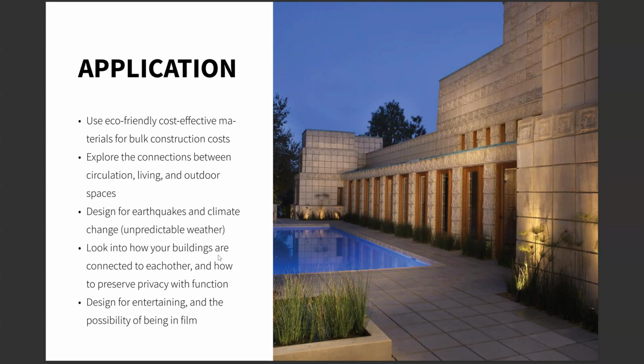The current owner of it, who is a private owner, they're not showing this building, but he's a millionaire in the marijuana industry, or maybe even billionaire. And I think one of the main purposes that people who are looking to homes like these is for entertaining with their unique effects, and also the interest of it being in film. Maybe that's a possibility. Being in the Los Angeles area, there might be some opportunities for film.